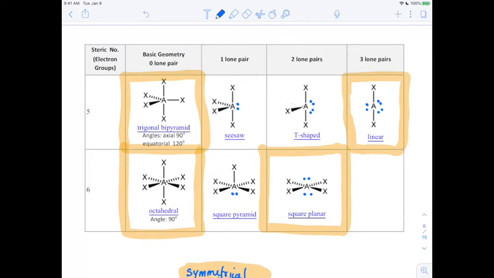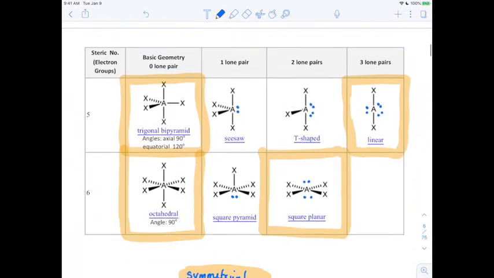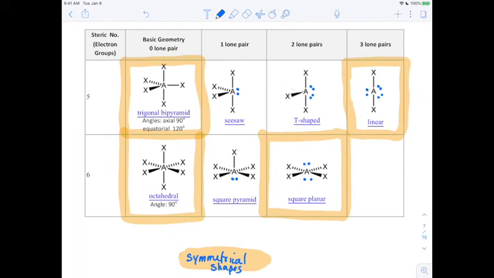And I see a question coming through. Let me move a window so I can see it better. So good question. I have a question saying symmetrical means they have all bonded pairs, and I'm going to interpret that as saying no lone pairs. So last semester in Intro to Chem, you probably saw something like so, and you might have learned the rule that if there is a lone pair, it's not symmetrical. But that doesn't apply this semester when we look at these shapes right here. We call these expanded octet shapes, and that is because all of the central atoms have more than 8 electrons. So it is possible to have lone pairs on the central atom.